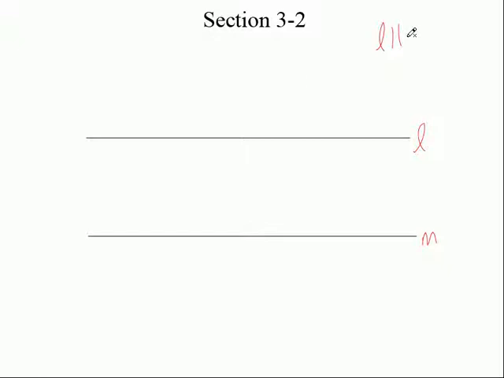Or they could just tell you in the instructions. They could say L is parallel to M. That's the symbol for parallel. Do you see it? It's just two straight up and down lines. So line L is parallel to line M. If they told you that, then could you say that they're parallel? Yeah. Absolutely, because they're telling you, all right? They have to tell you. You can't make any assumptions about these lines being parallel to each other. You can only go by the given facts. You got it? Okay. And so these two lines are parallel to each other.